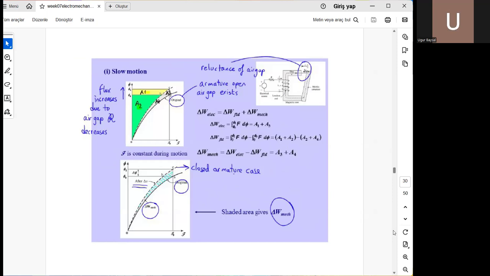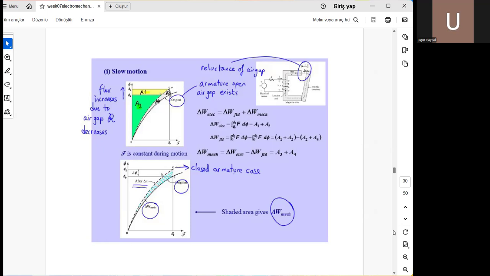So if we return to our plunger example, what's happening in the two cases, when there is a big air gap or maximum air gap, and zero air gap? There are two different conditions. These two conditions have different magnetic reluctances. And since the air gap length is different and the reluctances are different, the magnetic characteristics are different. So they are shown in the upper left part.